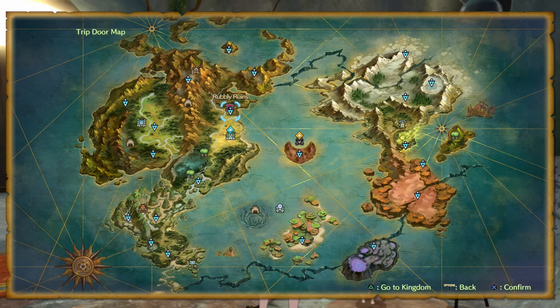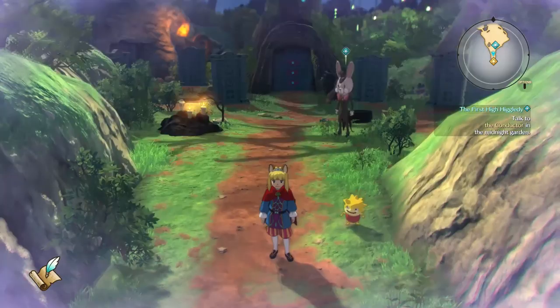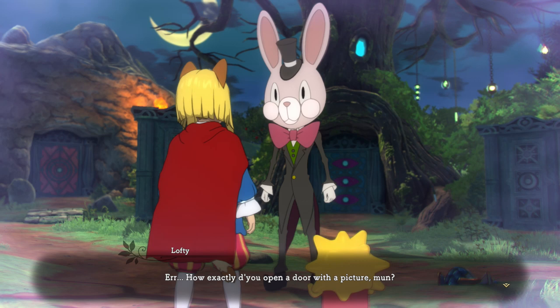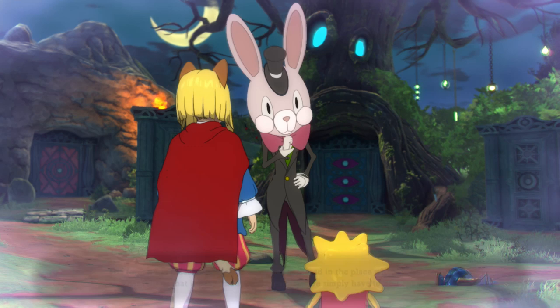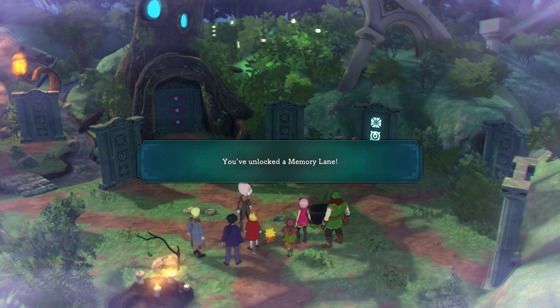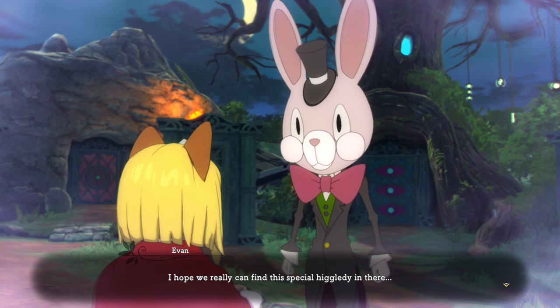And let's head back to... It's there! So that's the question marks. It's the Midnight Garden. Allows us to go straight back to the dream world state here without having to mess about staying at the inn and what have you. Brilliant. Now we have access to the conductor's world immediately going forward. Yep, so using that key, we've gone ahead and unlocked our first memory lane.